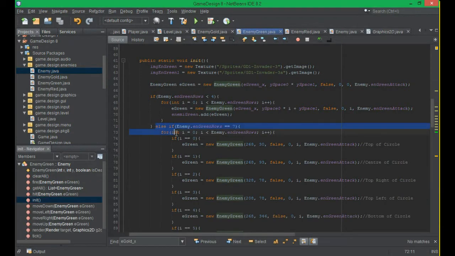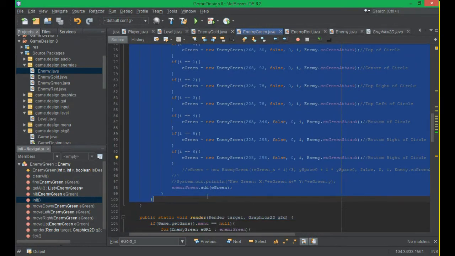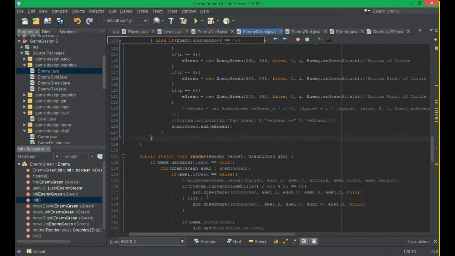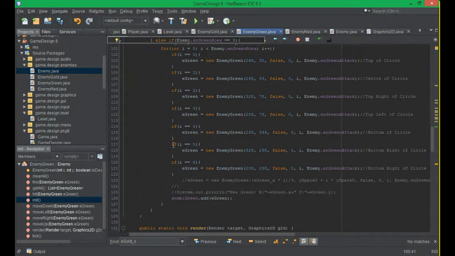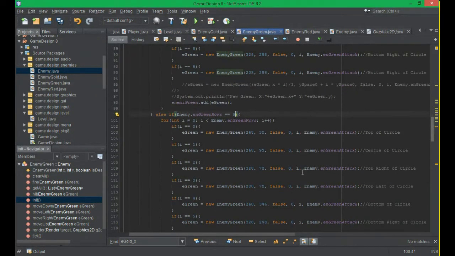Then we've got the out surface 7. Copy that. Out surface 9. Well, I've only got 6 on a 7. Oh, it's 0 to 6, that's why.